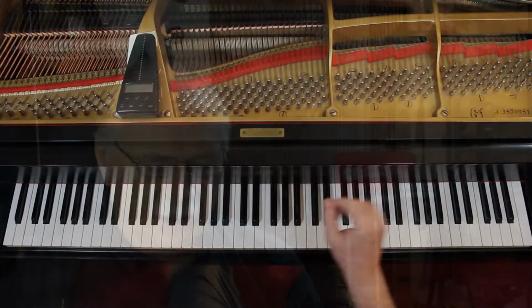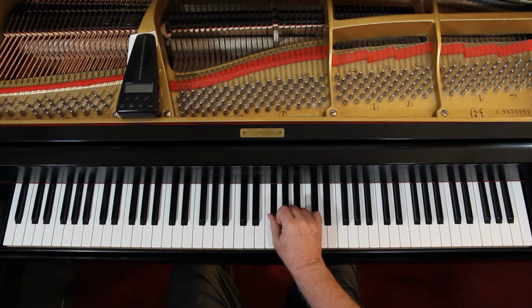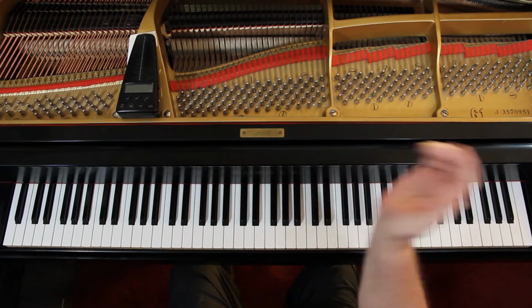Now again, this isn't really piano music. This is a song that's supposed to have some sort of instrumental accompaniment to it, like a small band or orchestra. This is a nice little arrangement though. Let's see how it works. Right hand at the beginning, you got 2 voices here. The whole note, you got to hold that down for the full. You got the first 2 measures of that.